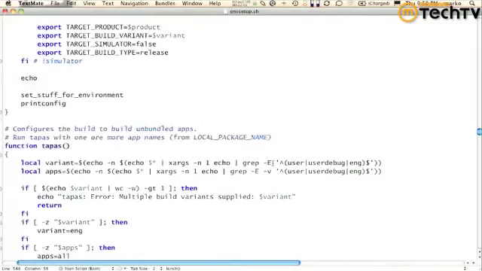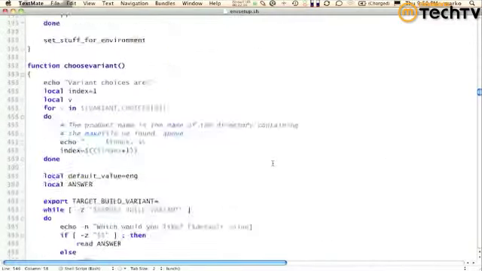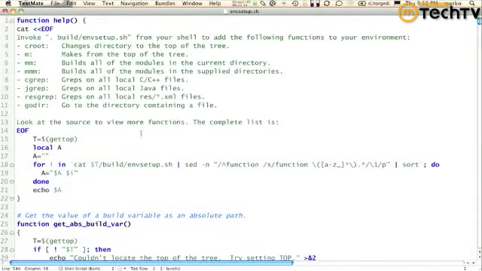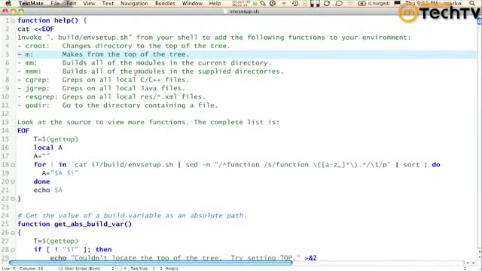Open with TextMate. Okay, so this is the file that we use for lunch, right? This basically sets up a bunch of variables, right? It also adds a couple of make helpers. Make from the top of the tree.